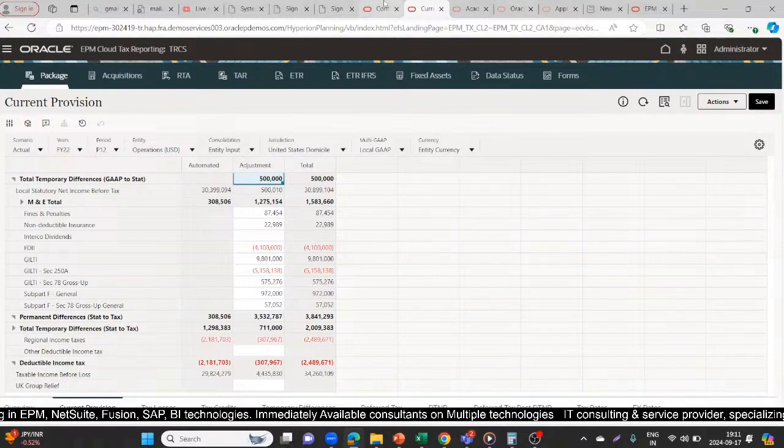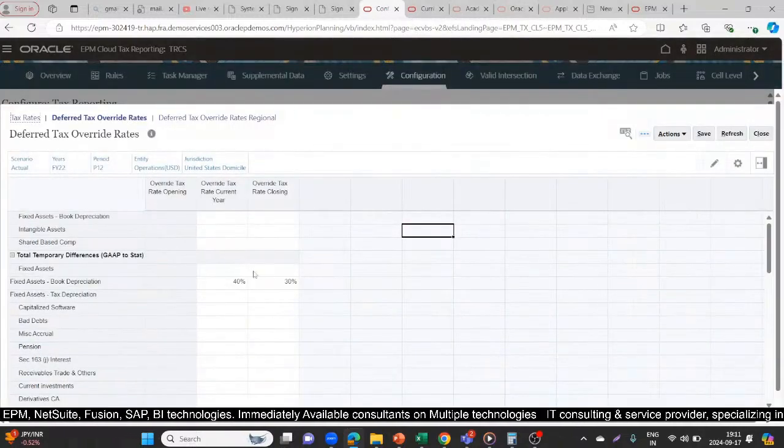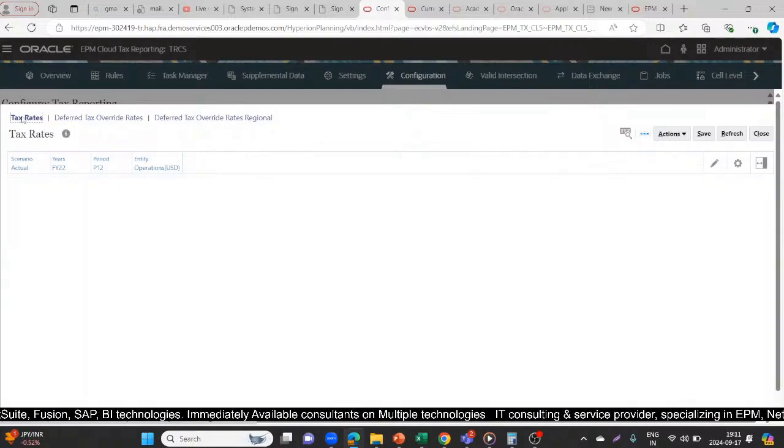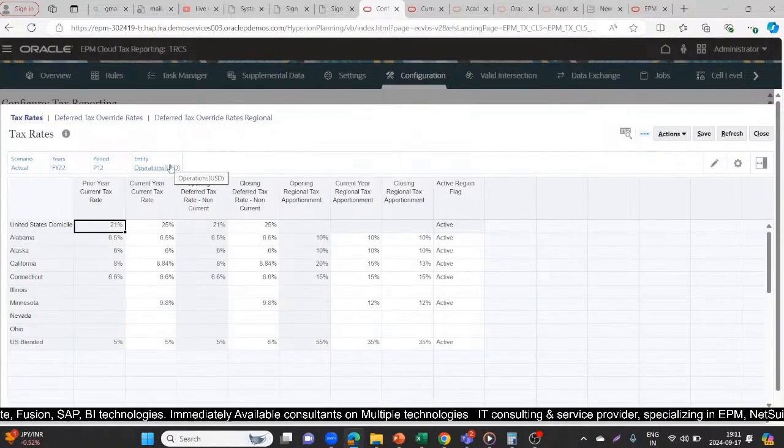And this gets overridden because 25% was not calculated. Now it has been calculated with the 40%. So likewise you can establish the tax rates in your application.